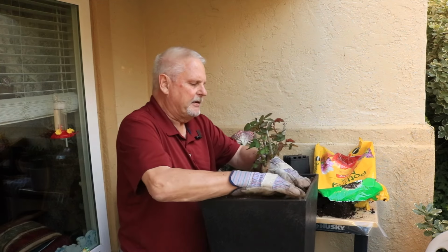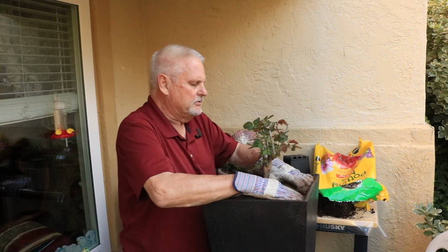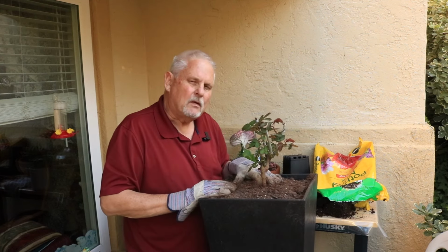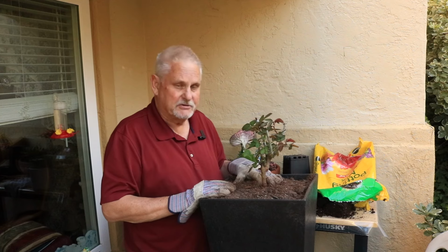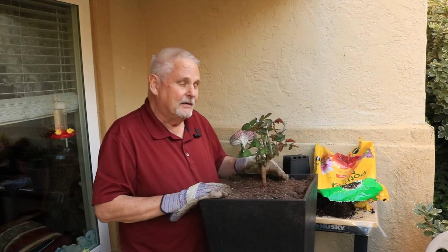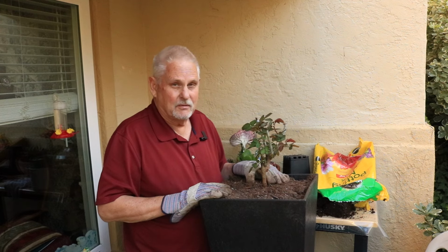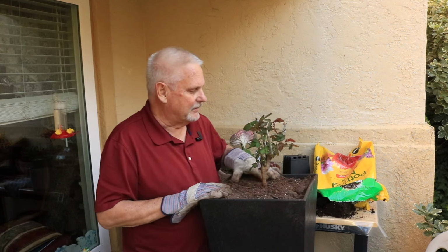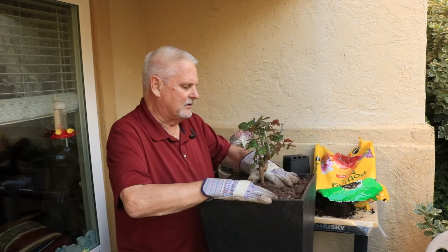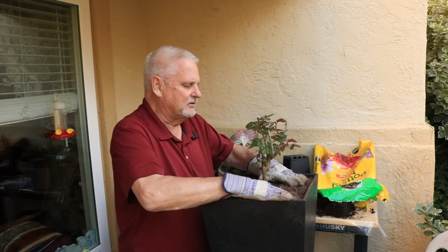Okay, there is our potted Chrysler Imperial, beautiful red hybrid tea rose. And we are located in the San Diego area in Chula Vista, California, a suburb. One of the many nice things about living here is that we can garden in bare feet and shorts in late January. And that's why we live here. We moved here from the Chicago area about 15 years ago, and we've been happy as clams ever since, because I love to garden, and I can garden year-round here.